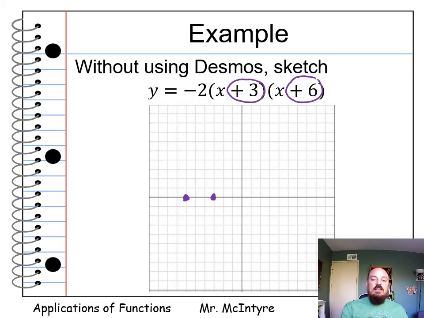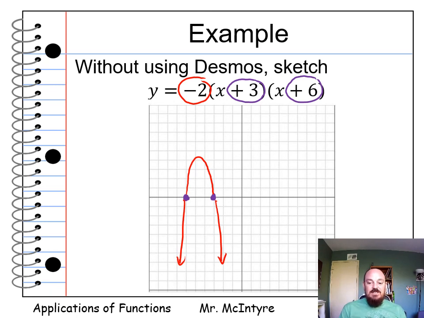And again, just like the last example, the last place I look is right here. This is a negative number, so it's going to open down. So I'm going to draw the upside down U shape from one point to the other. Something like that. Then remember, don't just stop there. A parabola keeps going. So I'm going to keep extending through those 2 points and draw the arrows like that.